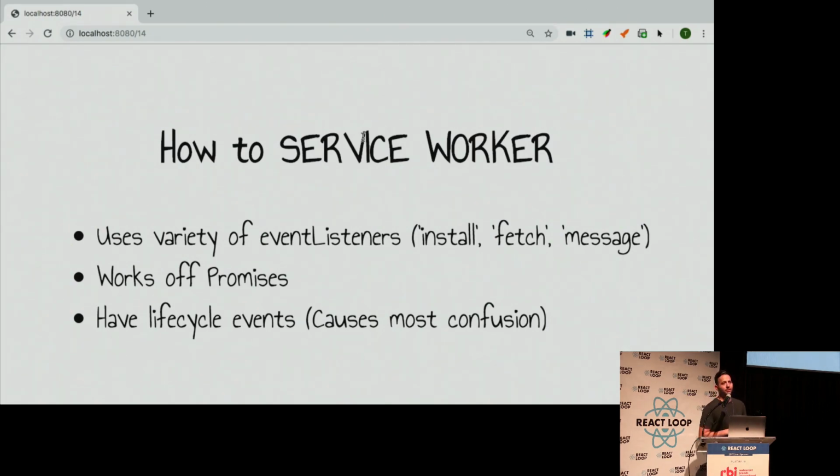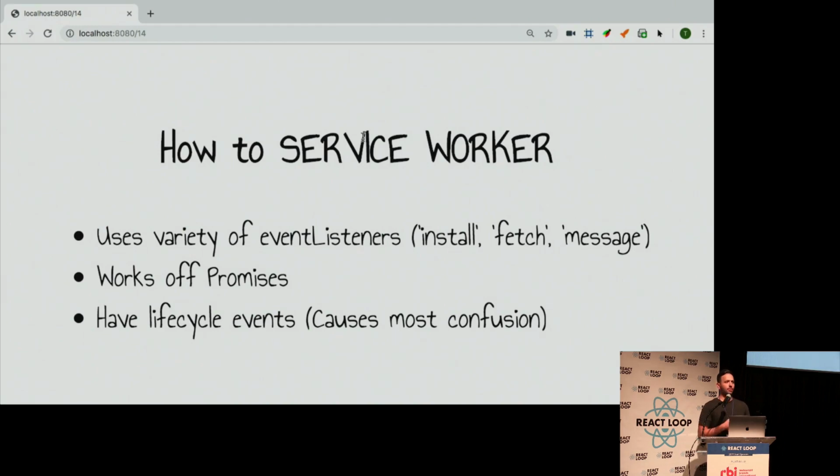It works off of promises, so you can chain them, or you can use async await. There are a variety of lifecycle events. You can think of it similar to React, where service workers have an install phase, an activate phase, an update. Understanding where your service worker file is updating seems to cause the most confusion.